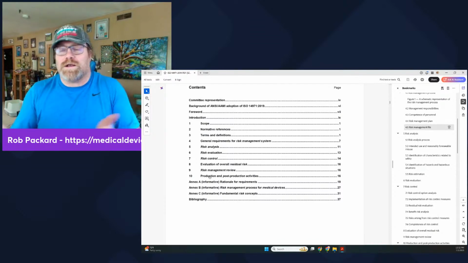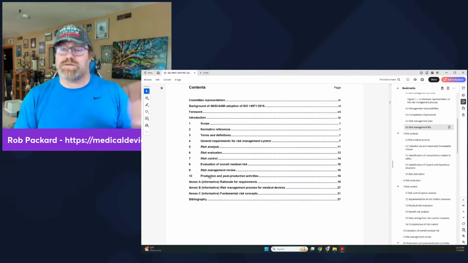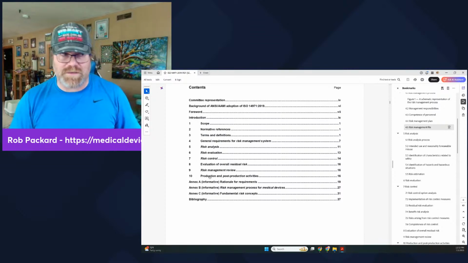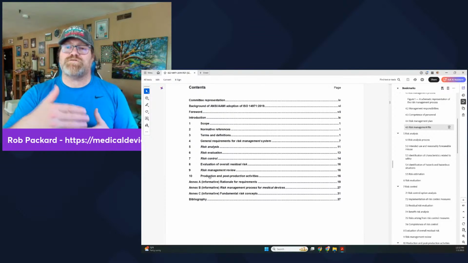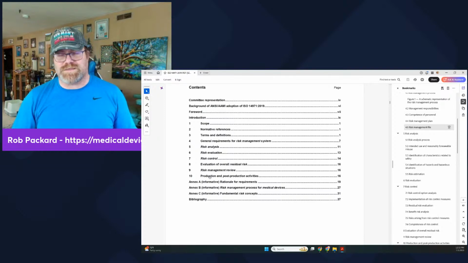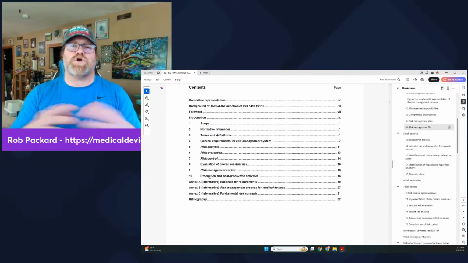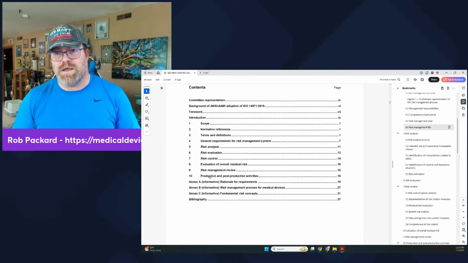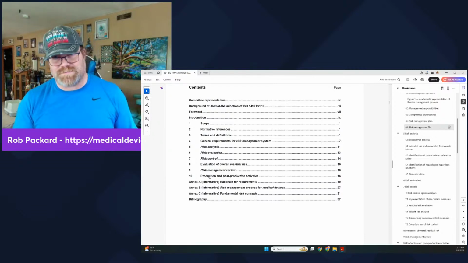Well, I need to know what kind of risk controls I'm going to put in. So I evaluate the risks. I say, is this above or below my acceptance criteria in my risk management policy, that other document that nobody ever creates? So is it above or below? And I prioritize them, but I do have to address all of them. The standard says I only have to worry about the ones that aren't acceptable, but Europe doesn't say that. And it's a safer, more conservative approach to address all risks, regardless of acceptability. So do the extra work that Europe mandates instead of the minimum that the standard mandates.